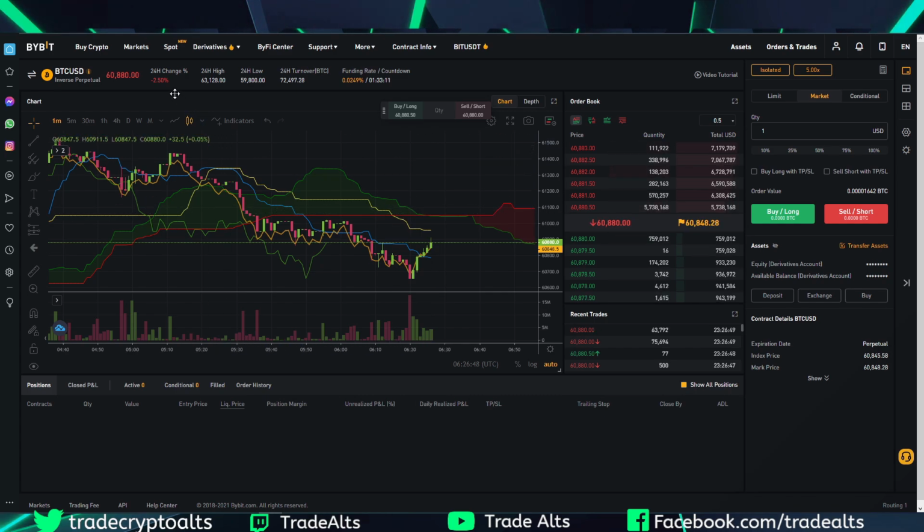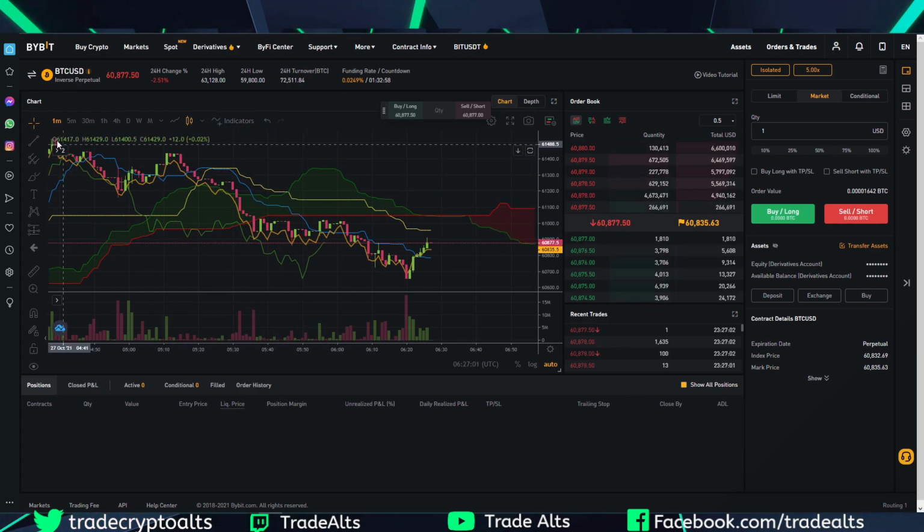So again, Bitcoin USD, I talked about the funding rate, why that's important, who gets paid. It's every 8 hours. I showed you how to use indicators on your chart. Again, you can put whatever indicators you like here, different time frames. I showed you how to get in and out of positions. So we used limit orders, market orders, and we talked about conditional orders as well.